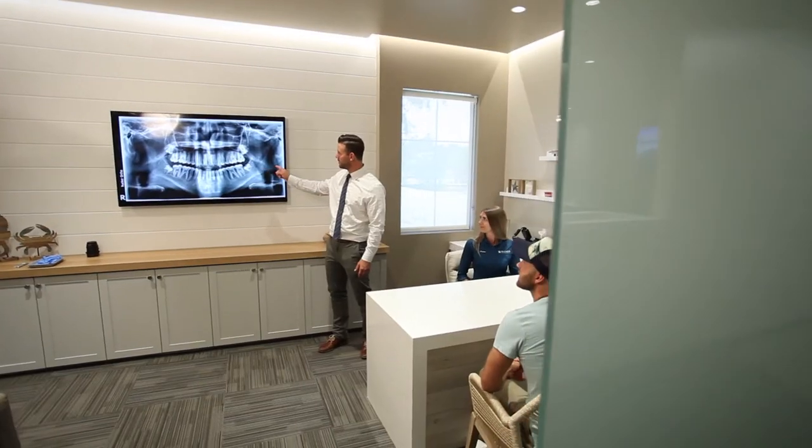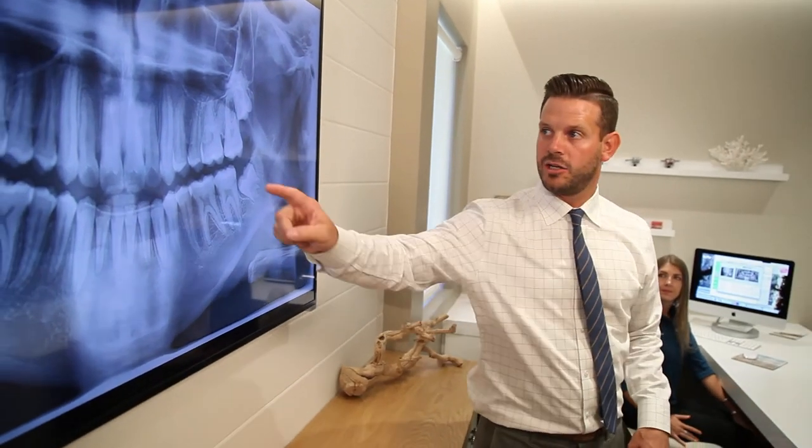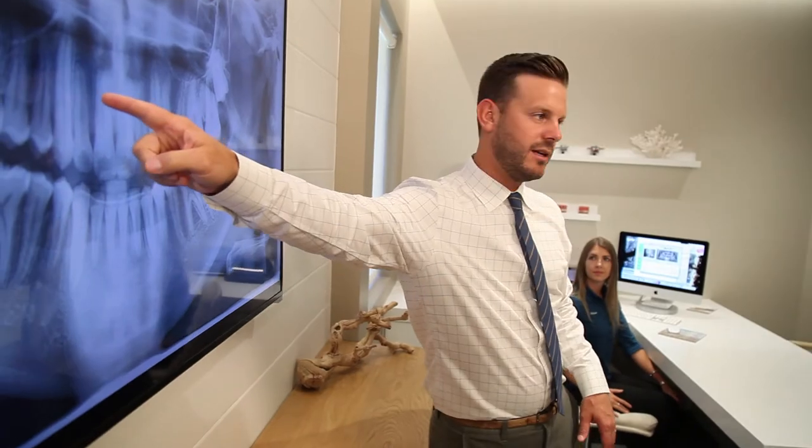We have a super high quality image that we're able to blow up on a big TV screen for you. So when the patient comes in for a consultation, we're showing them those images, looking together at where their teeth are now and showing them a goal for their smile — the smile we would like for them to have.